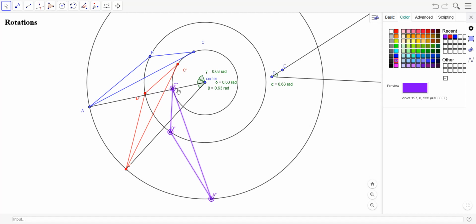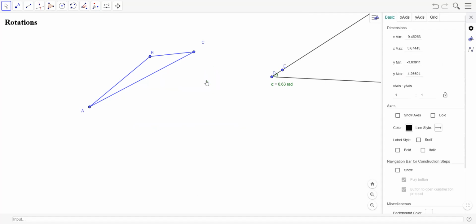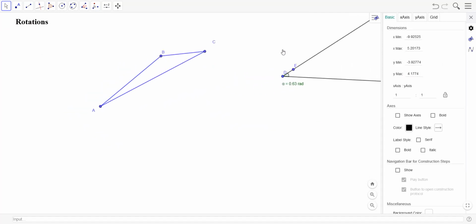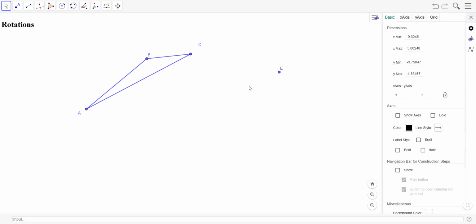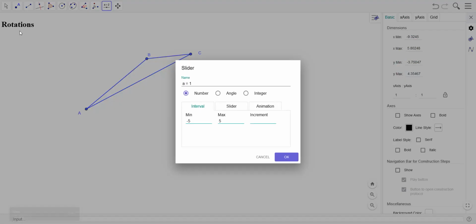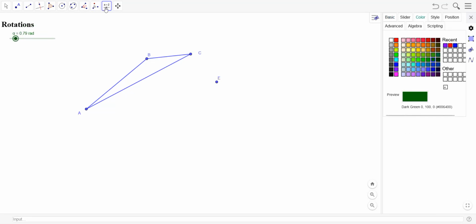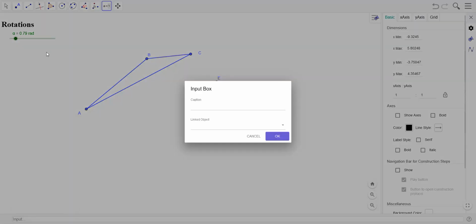Now, there are some other ways we can do some things here. So let's just delete. If I delete that center, we'll do that. Let's get rid of this angle right here. Okay, another way we could rotate it, let's get this E as our new center. We can rotate with some sliders. Let's put a slider here for the angle. So it'll be an angle slider. 0 to 2 pi is fine. That'll be fine there. So we have an angle slider, that's alpha, and we can always make an input box to go with that.